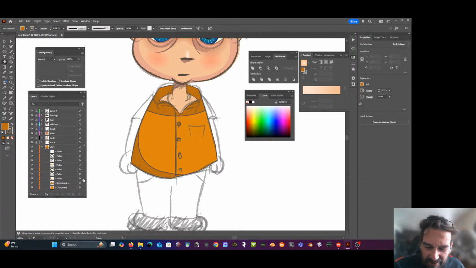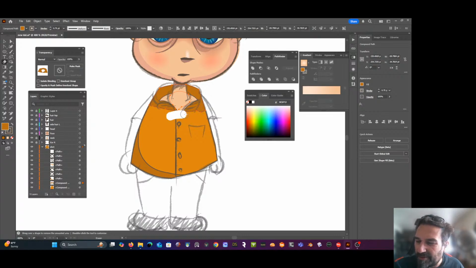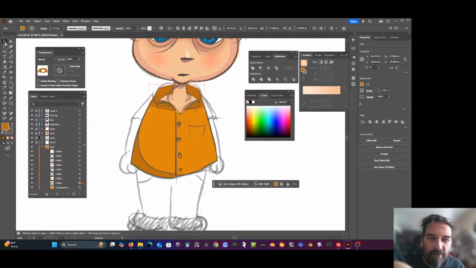So I do have this set to not targeted, so I think if I click this and do it, yeah, now it targets only that area. Very important to learn that one too. You can also have these be the shadows underneath the collar there or whatever. Cool. So I didn't want this piece to have a stroke on it, so you just click the stroke and turn it off to where this is just color. Same here, turn that off.